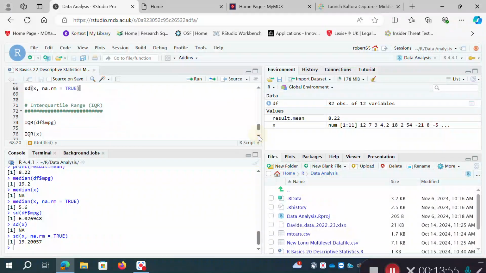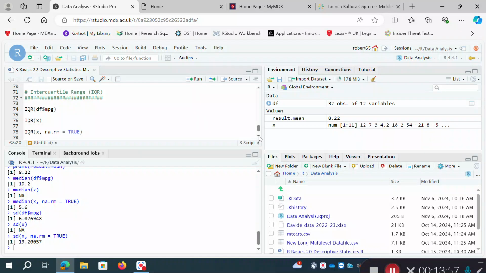So our last measure of spread we'll look at is the interquartile range. The IQR is a robust measure of spread because it cuts off the top and the bottom 25% of data points, and it's useful, like the median is useful, if you've got extreme values that might be skewing the distribution of your data.